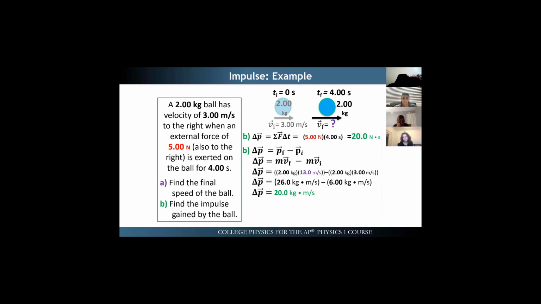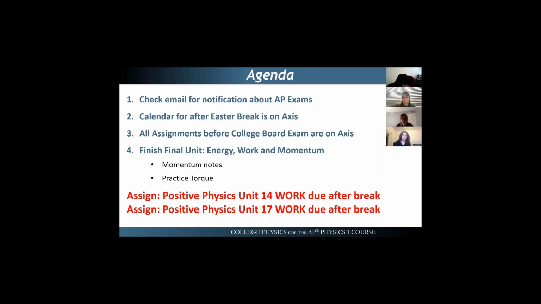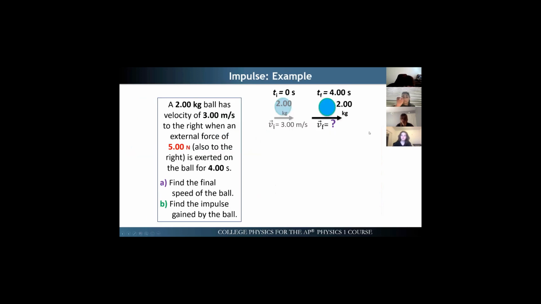All right, so that gets us to the end. Just enough time to get you started on a torque question. But first, any questions for this impulse definition or momentum or anything else we've covered today? Making sure we were on the last slide. I thought we were. All right, so let me go ahead and let's look at the torque problem I want you to try to solve.